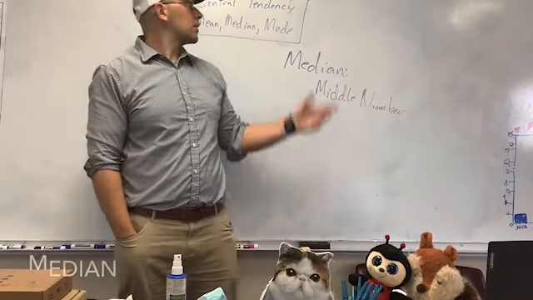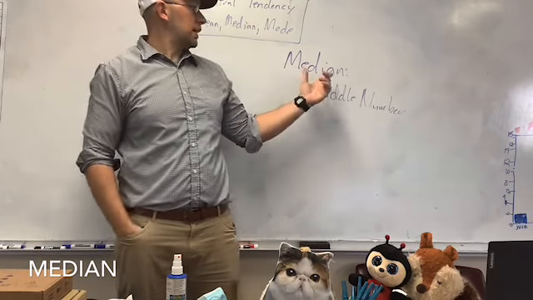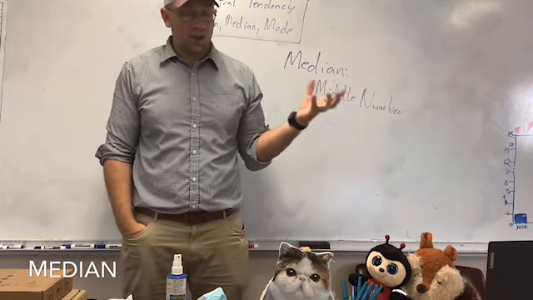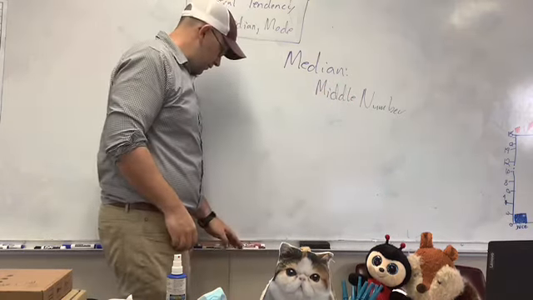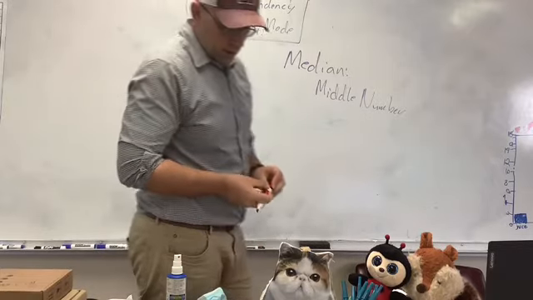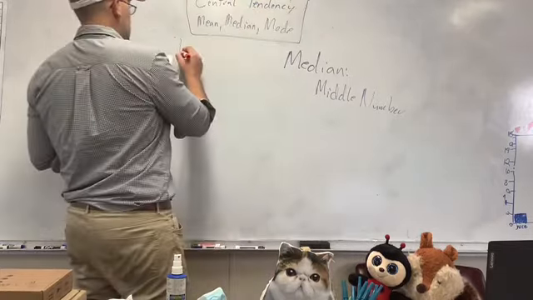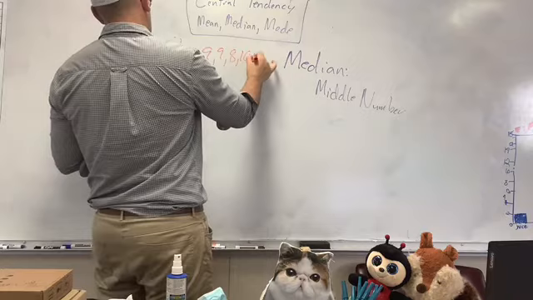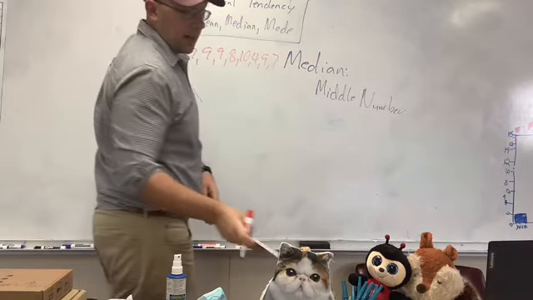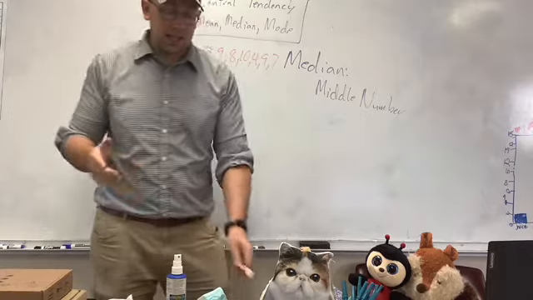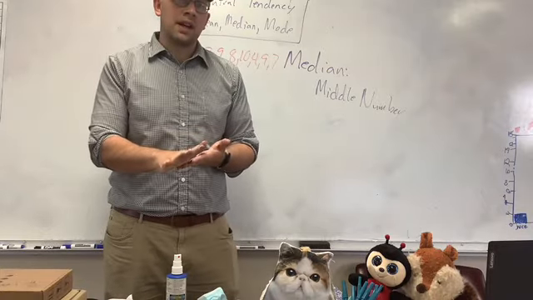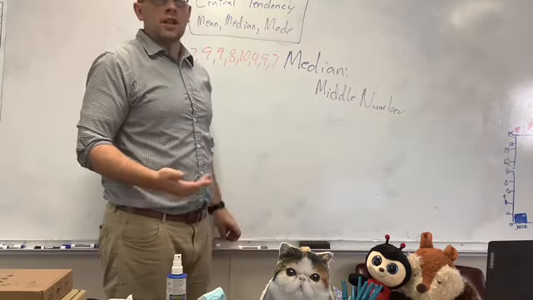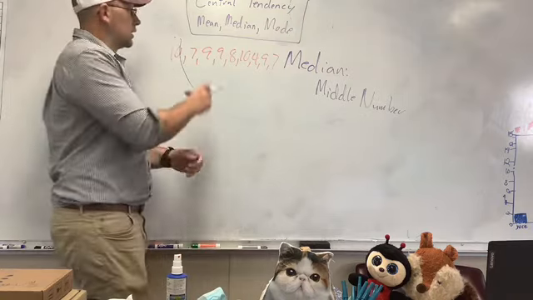Our second way of looking at our central tendency is to find the median. The median is basically just finding the middle number of our set. So if I have the numbers 10, 7, 9, 9, 8, 10, 4, 9, and 7. If I was finding the mean, I would add them all up and divide by how many I had. This time, I'm trying to find the median. So to find the median, I have to put all the numbers in order from least to greatest first.